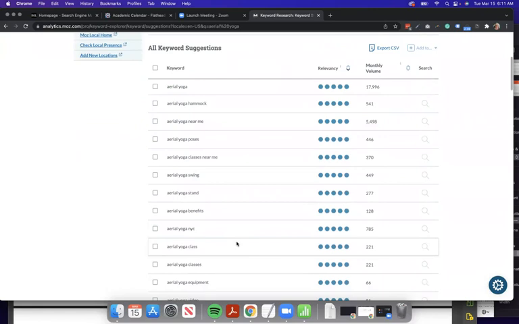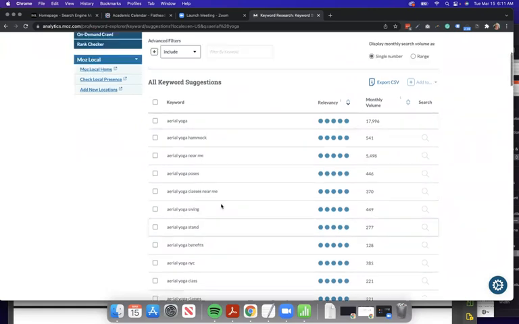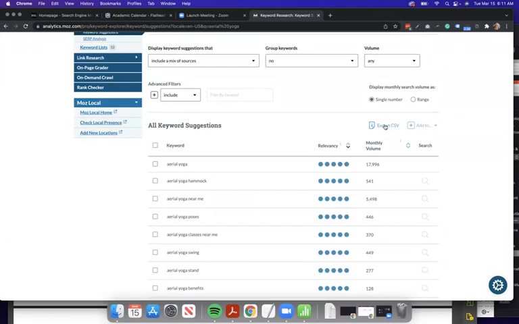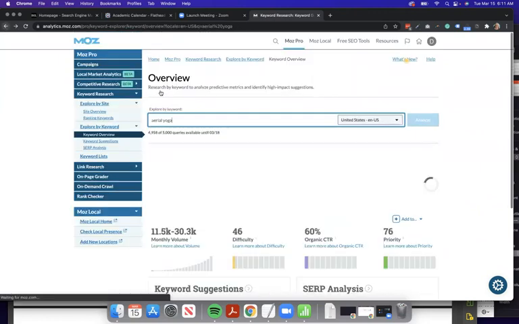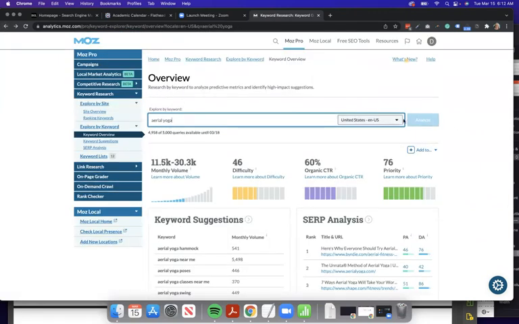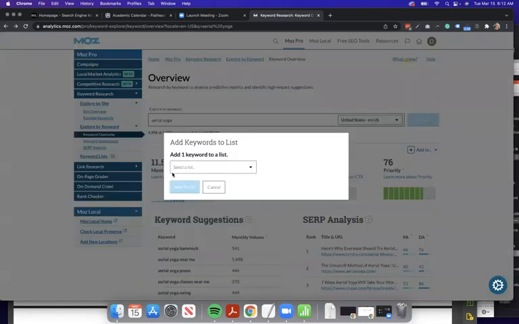So this is a quicker way of looking at the keywords than going through and searching individual terms, but you could export like this and show. So this would be for one page, right? So then I'd want to go back and search for another page, but then you can combine those all together. So that's one way. If you wanted to do individual ones and be very specific, you could add them to a list and you would create a new keyword list.